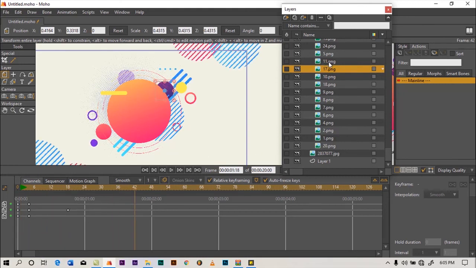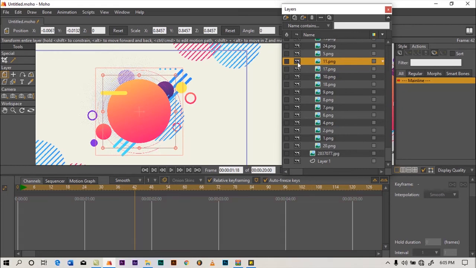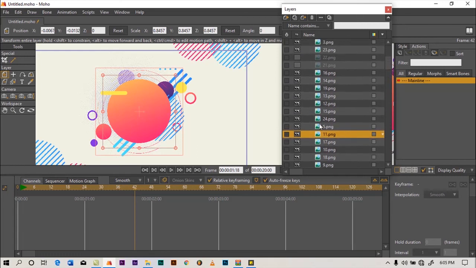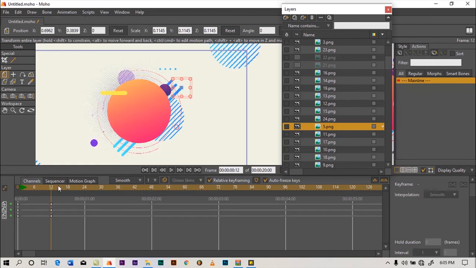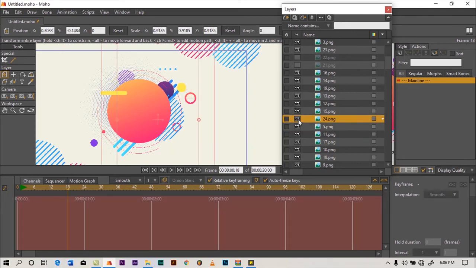And at layer 11, we have a thin circle. I will leave that for now. So let's deal with the yellow one. We'll go back to frame 0 and scale it down. Then come back to frame 1. That's the yellow circle. Let's start it at frame 12 on the timeline. Then at frame 18, let's bring the yellow circle up. All right, so then 24 is what?